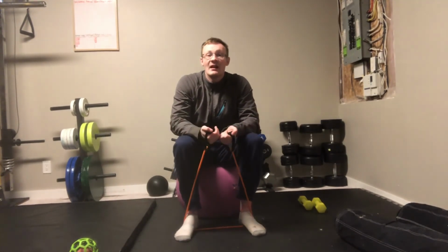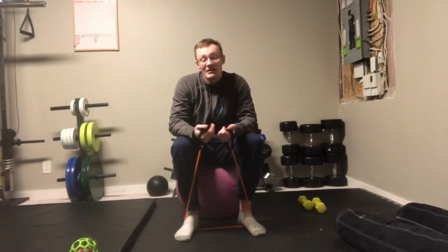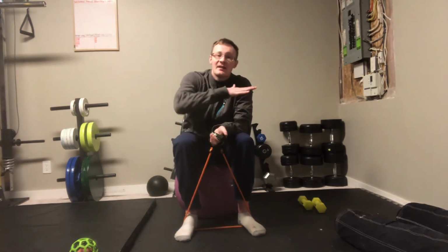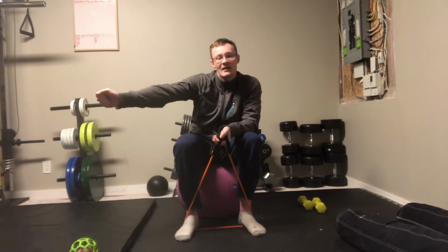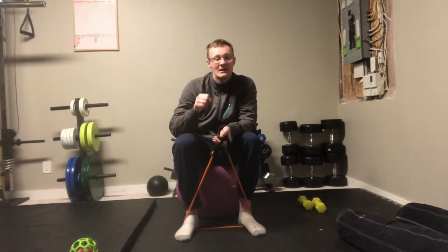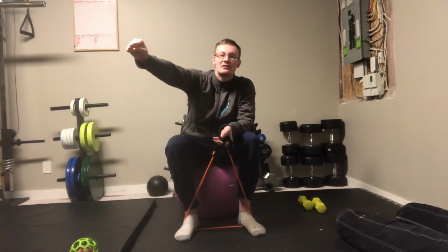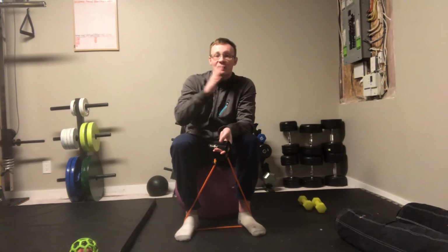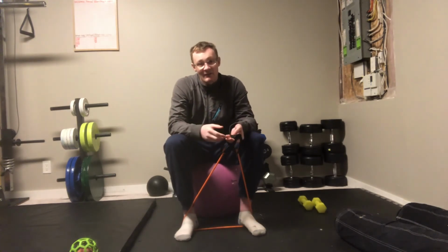What is good about a band, obviously, is as the tension increases, the exercise does get harder, right? The resistance increases, right? Tension equals resistance. So sometimes what happens is that aligns with the actual strength curve of the muscle, as we tend to be strongest at the ends of our range of motion, and the middle tends to be our weakest point for most movements. So if the resistance increases as we get to the stronger parts of our movement, it allows a good strength curve and a good adaptation to occur. That's why sometimes these bands are fantastic.